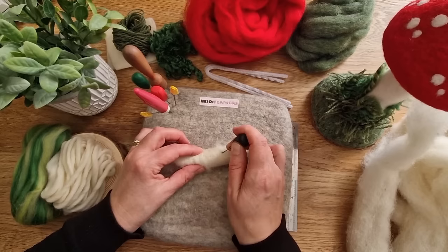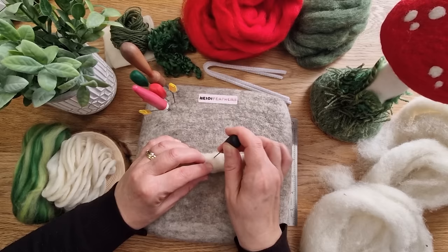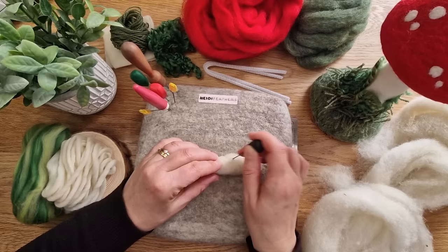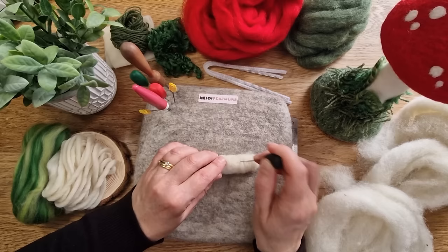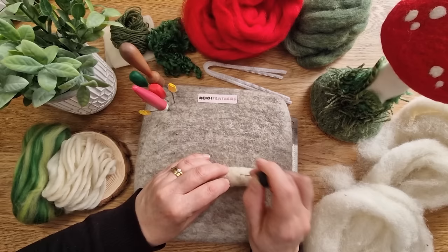Take your silver needle - the 32 - which is a big thick chunky needle, perfect for beginners, and start felting. It's less likely to break if you hit the pipe cleaner. Nice gentle tapping motion - you're not stabbing really hard, you don't want the needle to go too far through all the time. We're just roughly felting this on so it stays there. One end is going to be the base and the other is obviously going to be the top of the mushroom. We want the stalk to be well felted all the way around because we're going to attach the bottom to the grass mound and the top to the mushroom.